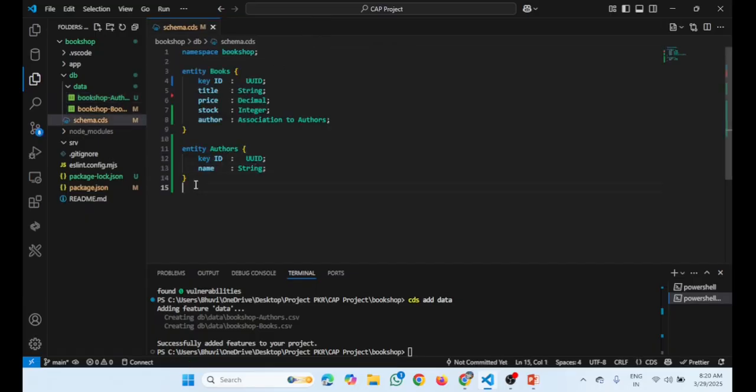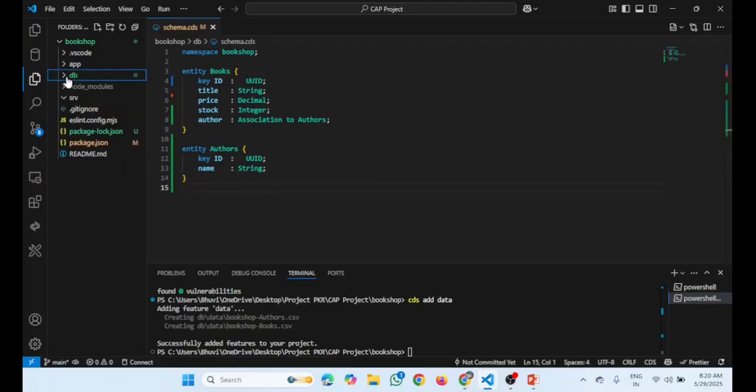Okay, now to the next step, we will create a service layer. So let's create a service to expose these entities and define an action to import books.